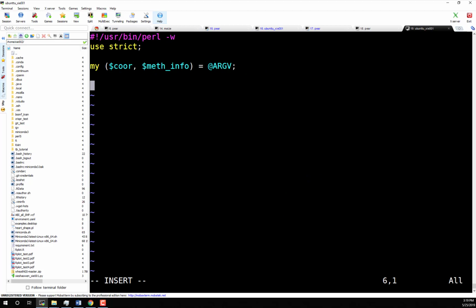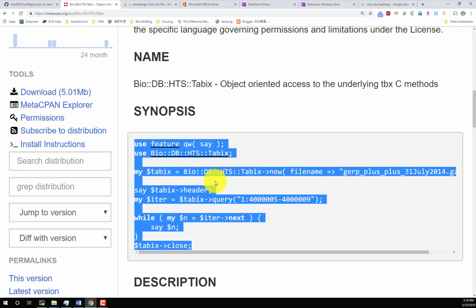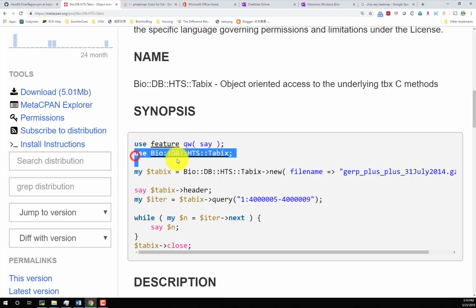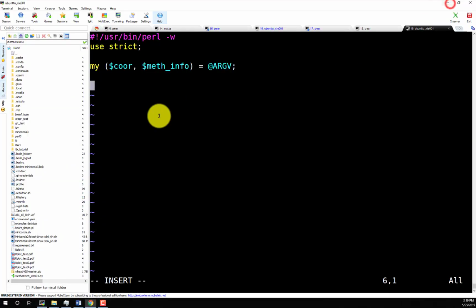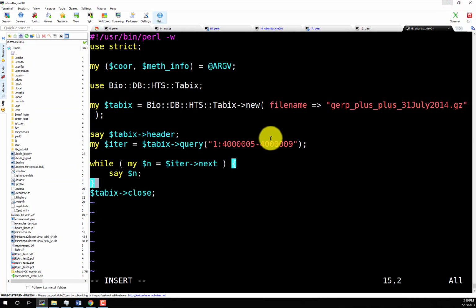Based on the information here, we can just copy the example code into our script. We need to use this package, and then we need to create this variable.